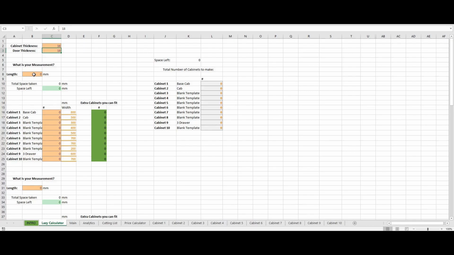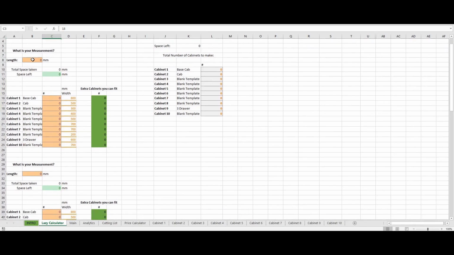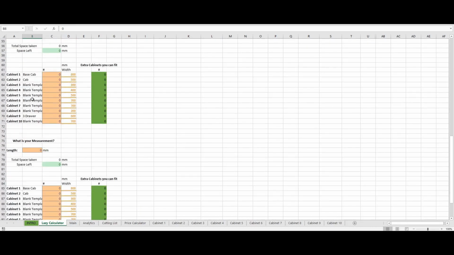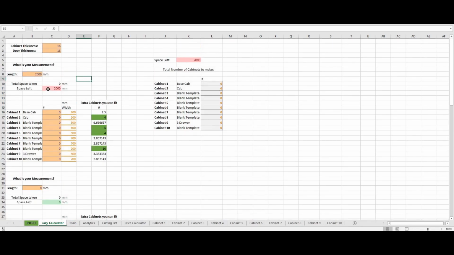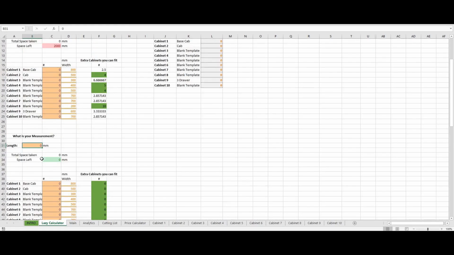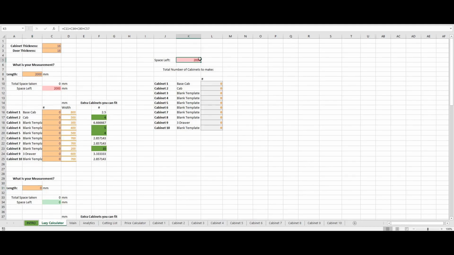So let's move on to the measurements. Over here, I've given several of them. 1, 2, 3, 4. I think it's 4. Yep, perfect, 4. Let's say you're at a customer, you've done some overheads, you've measured it up, and you've noticed it's almost 2 meters worth of overheads. What you're going to see here is it accumulates. Here we've got space left, 2 meters, 2000mm. If you have them all added up, it's going to come up with red and tell you. So you just have to be careful. If this is red, it's no good. You've missed something, or you're going to have a gap somewhere.